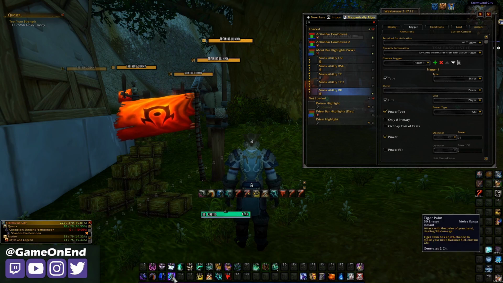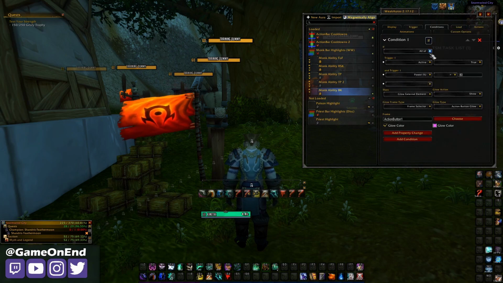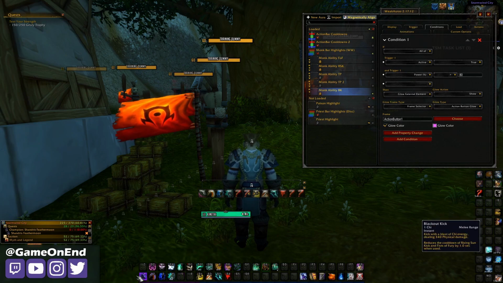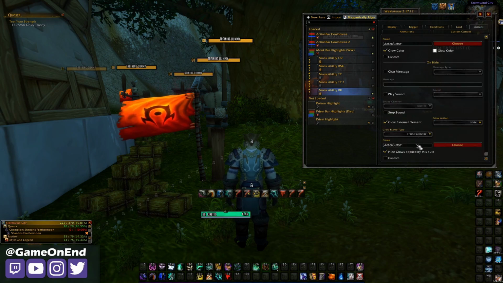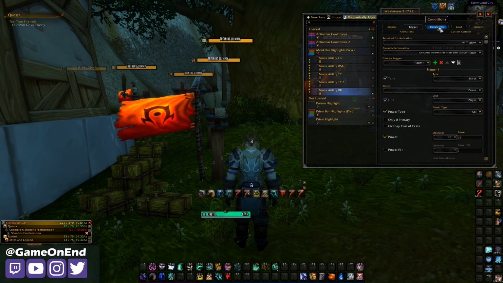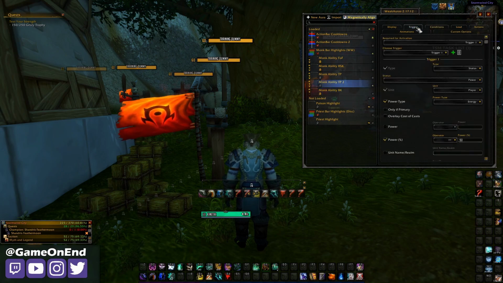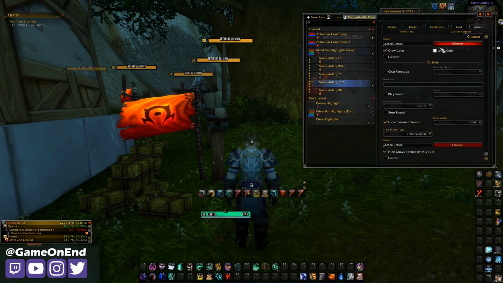What I did here was, if I have full chi, so greater than or equal to chi 5, and both of these are on cooldown, right? So I basically loaded in the conditions that both of these abilities are on cooldown and that my power is over this, then it will trigger. I just played around with these conditions, and then same thing, just turned on the glow or off the glow. I came up with these couple of abilities here, and you can see the settings that I did. So this is for this, basically if my power is above or equal to 50%, and then I told it to do the same thing.